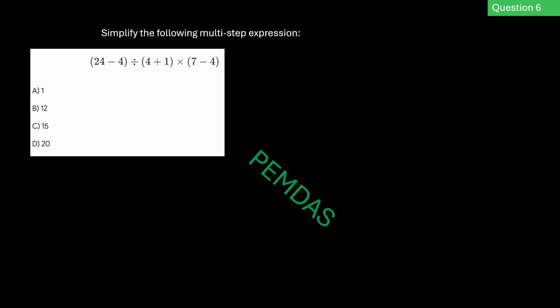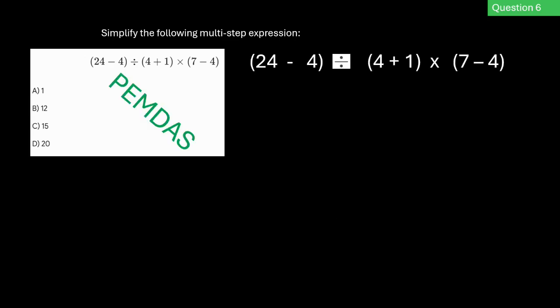Now, when you're finished multiplying and dividing, you move to addition and subtraction. And it's the same thing. You add and you subtract in the same order that you see them. Good? So it's parenthesis, then exponents, then your multiplication and division, then your addition and subtraction. Okay. Let's take a look at our expression.